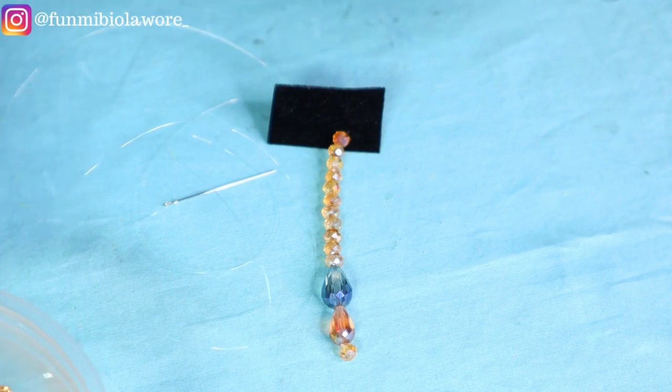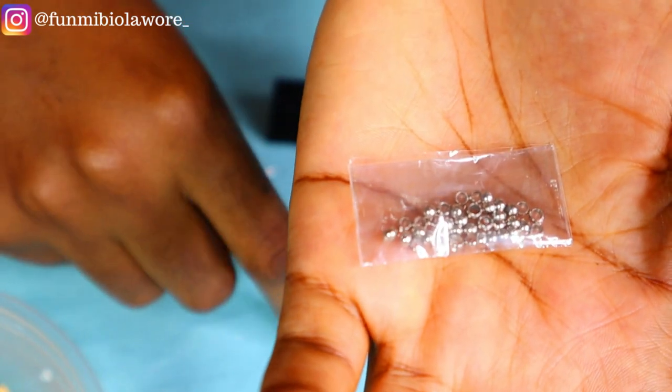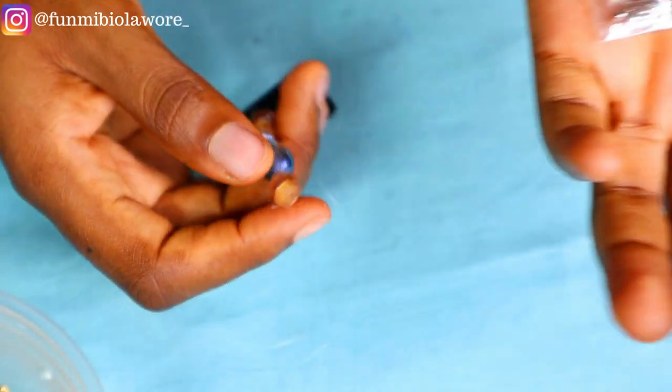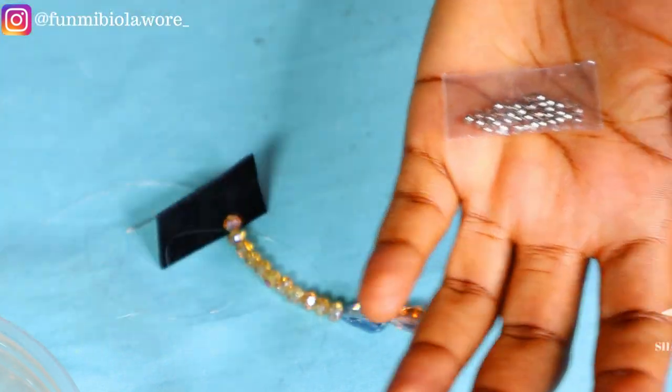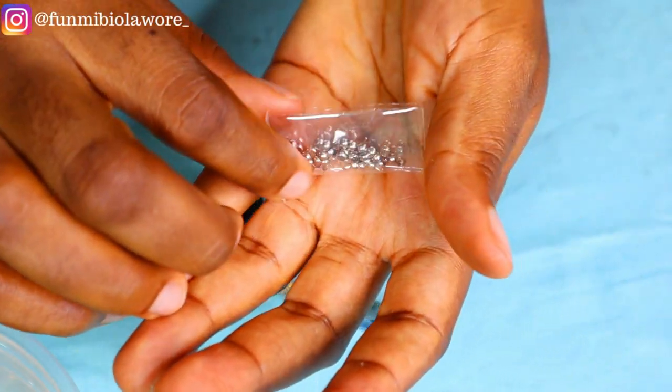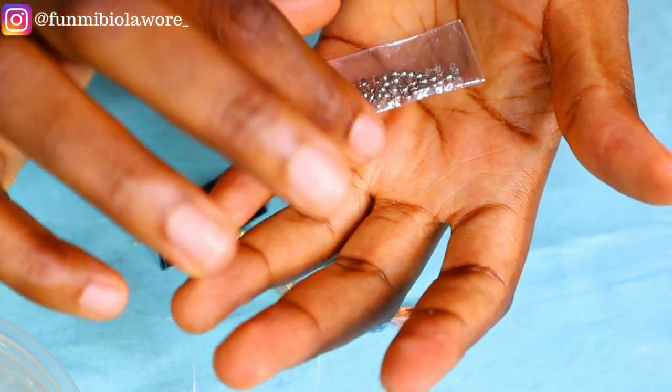I've showed us a stopper before and I've showed you how to use a stopper. If you've not seen the video, please go check it out. You can put a stopper at the end of your work, at the tip right here. I put a stopper there and pass my beads through. If you want me to do another video using stopper, even though I feel like it's pretty self-explanatory, please let me know down in the comment section. I'll film it in another tutorial.